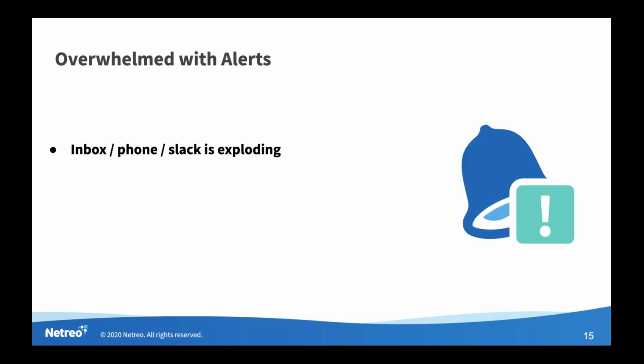One of the other things that we hear a lot is that alert overload is something that almost everybody has dealt with at one time or another, and it becomes more and more of an issue as the environment scales up. So some of the most common complaints that we hear are things like, inbox is exploding with notifications, sometimes hundreds or more a day. And at that rate, nobody can possibly hope to keep up with all of them, much less make progress on solving the underlying issues. But as a result of that, the operators and engineers start ignoring or even filtering out the alerts. And that leaves you waiting for user complaints when a production application fails.